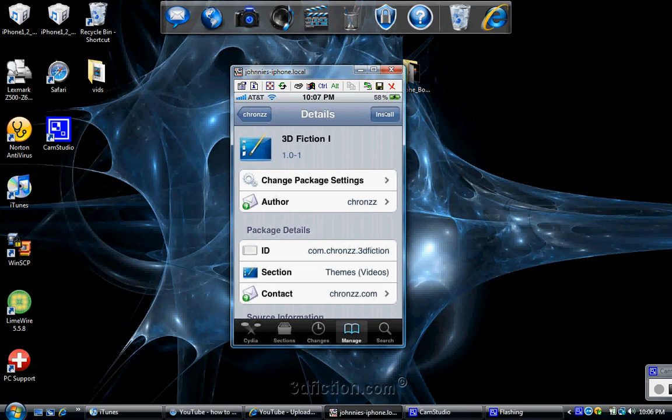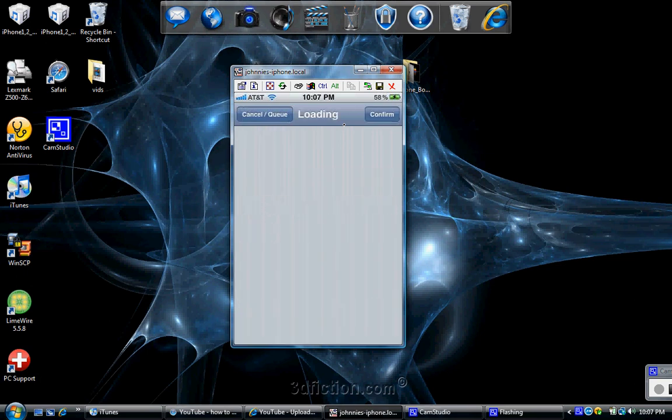And you're just going to click Install. And just let that load. And when it goes to the next screen, in the spot where it had Install, you're just going to hit Confirm. So I gotta wait for this to load up. And however long it takes, it doesn't matter. As long as it doesn't freeze up, then you are okay.